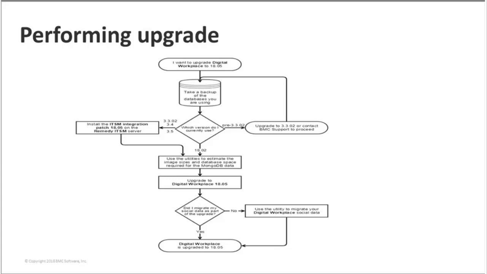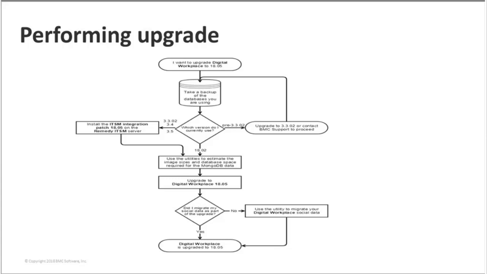But if you're not using Smart IT, then you can repurpose the existing infrastructure where it just upgrades digital workplace. It no longer deploys any Smart IT components, and it repurposes the existing database for digital workplace. It used to be shared, but now we can repurpose it just for DWP.